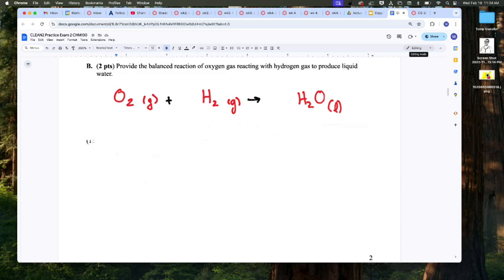I don't really have a lot of space underneath. Hydrogen and oxygen. We should start with the hydrogen. Well, actually, in this case, it's ultimately not going to matter. But typically, you would do oxygen last. Why do we do oxygen last?